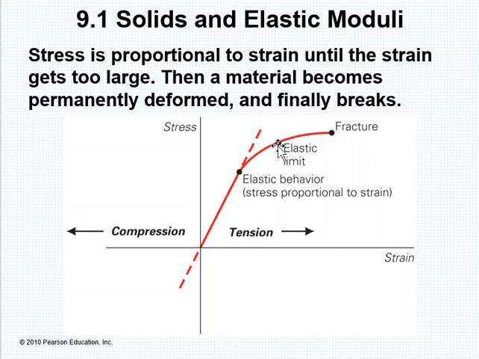Here is its elastic limit, which means that it's no longer going to snap back once we let go of it. It's permanently deformed here now. And once we get to this point, if we keep adding stress, it's going to break. It's no longer going to stay together. It's going to break at this point.